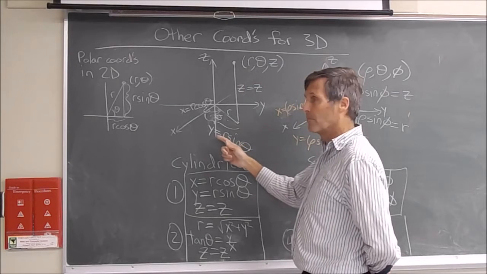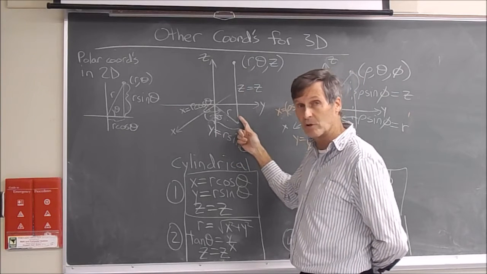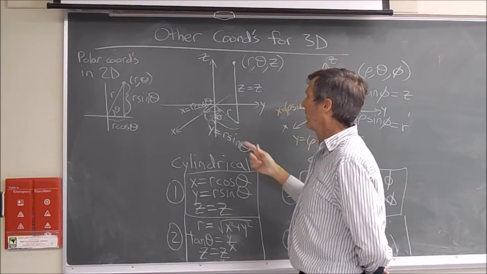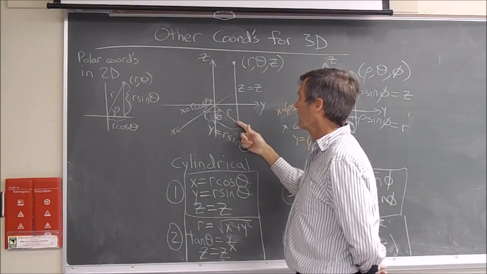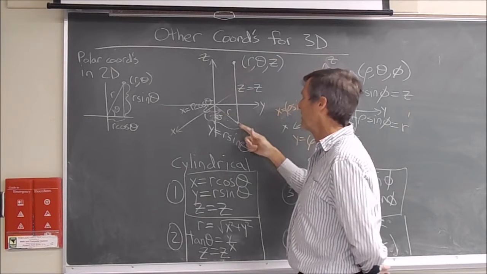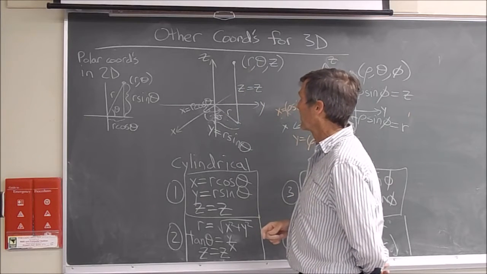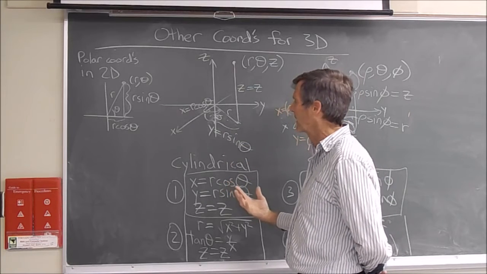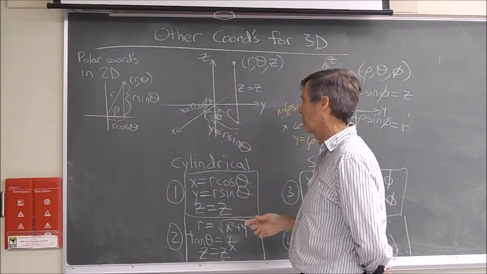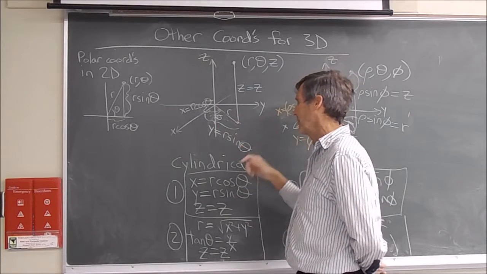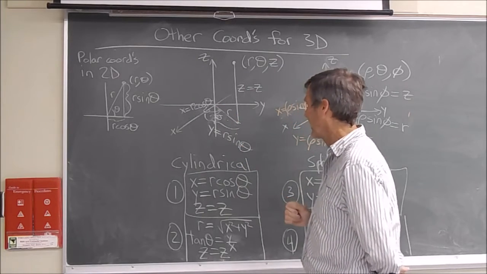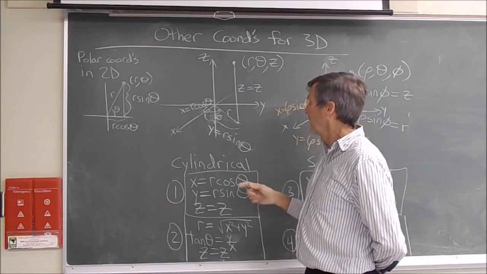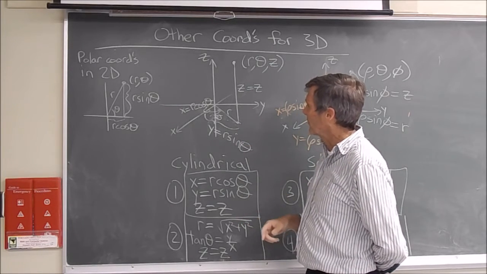So it's really polar coordinates, add z, except in most books, and it's true in your book, that r can't be negative. So it's polar coordinates, add z, except r can't be negative, that is used to identify cylindrical coordinates. The technical reason for that is there are some problems with integration later if you allow r to be negative in 3 dimensions. Some books will allow it, you'll see that in one of the things I do today, but this will restrict r to be non-negative. That's cylindrical coordinates.